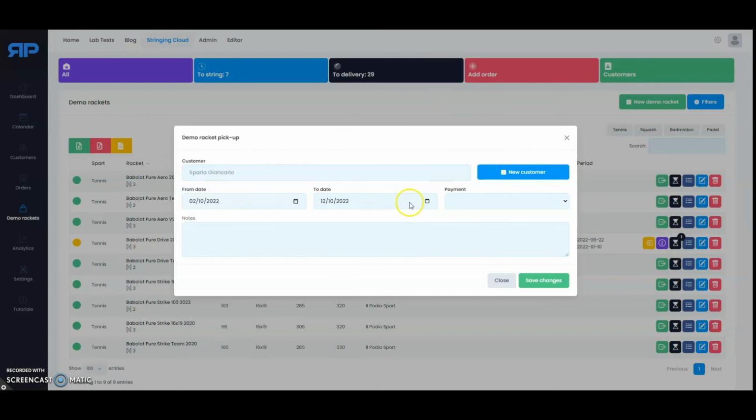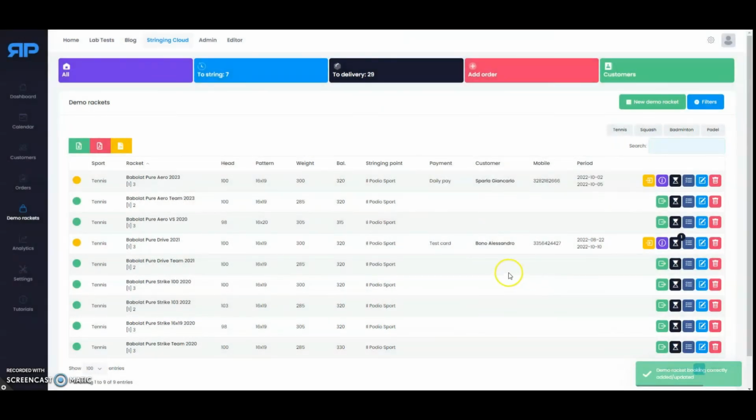I can have this racket from October the 2nd till whenever we say, maybe till the 5th, for payment: test card, deposit, daily pay, other, whatever. You can do whatever you want. I do daily pay. You can put a note if you want.